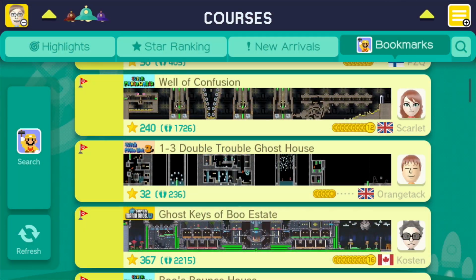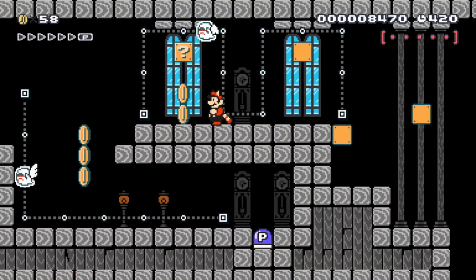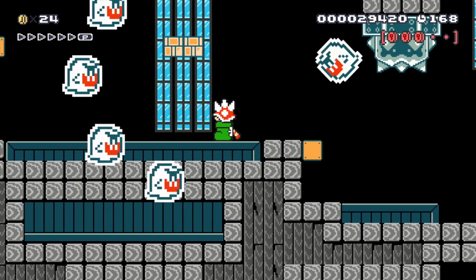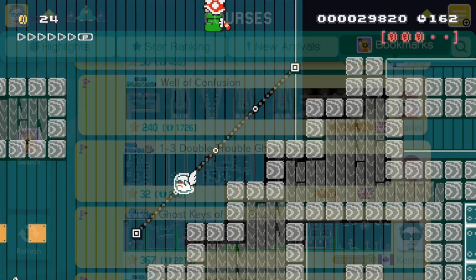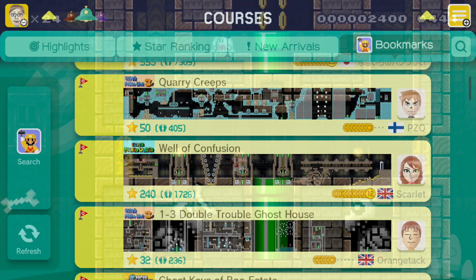Next up is 1-3 Double Trouble Ghost House. This is a really cool level that combines some item puzzles as well as ghost killing for a really enjoyable level. And I just really have always enjoyed every playthrough I've done of this level. Highly recommend it.